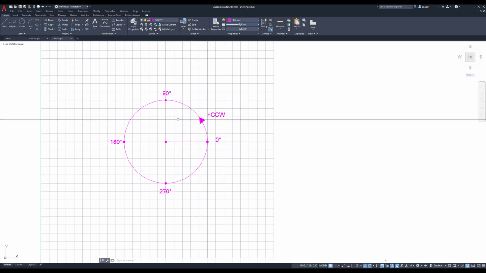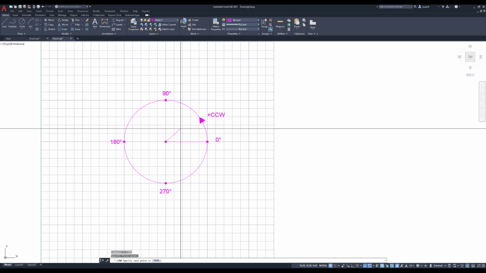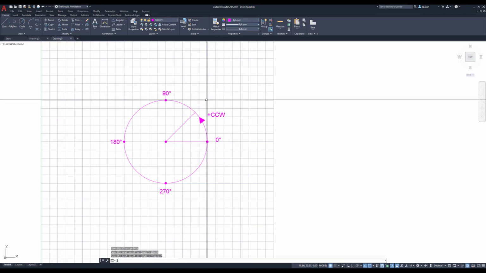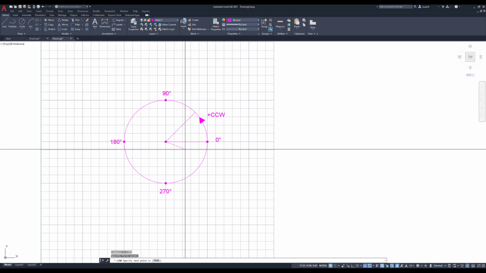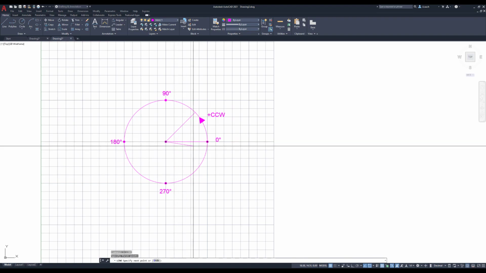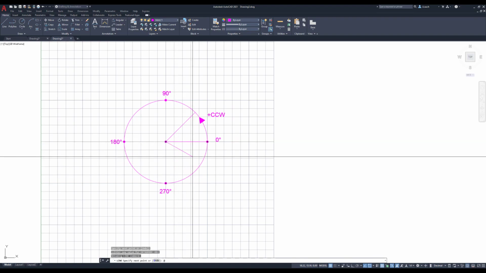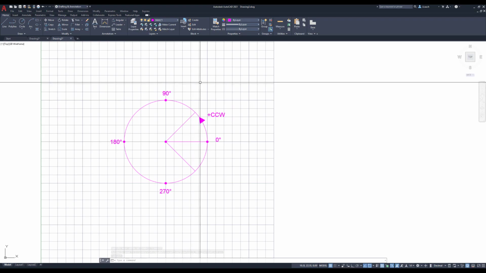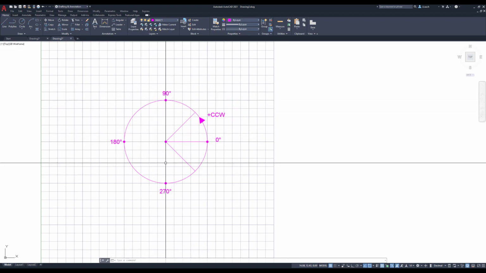If I wanted to draw a line of the same length at 45 degrees, I'll type in 5, then the less than symbol, then 45. Boom, there we are. We could do the same thing going negative. Instead of having to go all the way around and figure out what's 270 plus 45, I'm just going to go at 5 less than negative 45. I got kind of a Pac-Man thing going on. Pretty sweet. I didn't intend to do that, but I think you get the idea. That's basically how you do it.